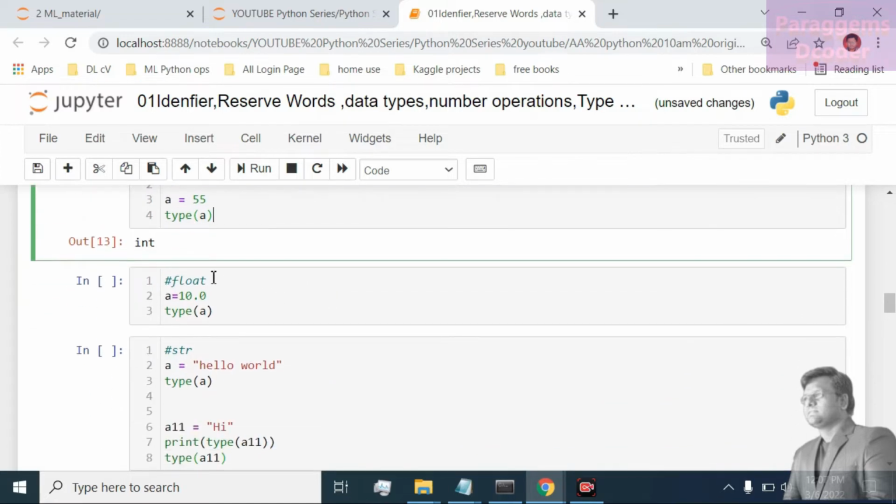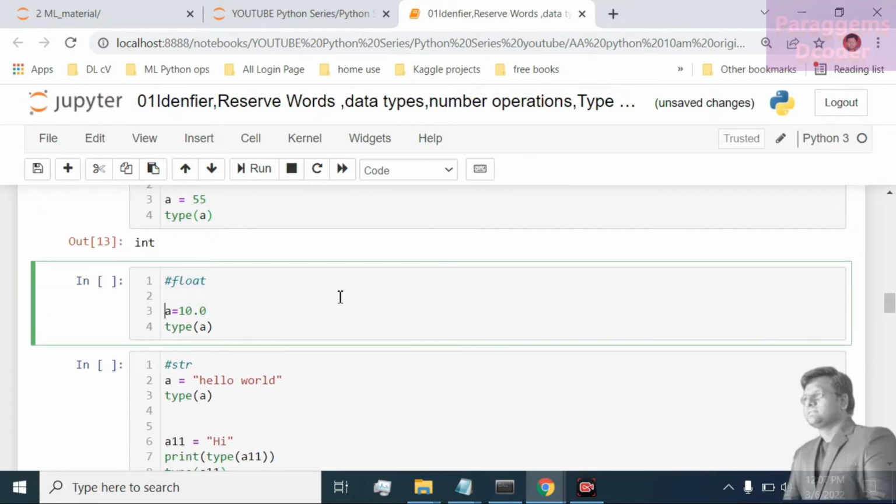Now what is float? Float numbers we have also seen in mathematics in our schooling days. A is equal to 10.0 is given here.